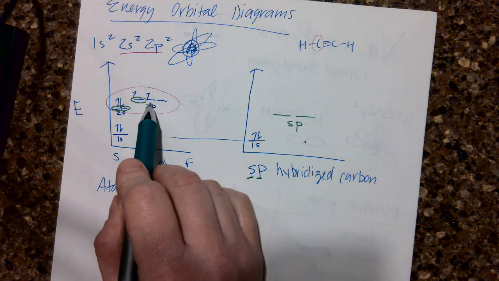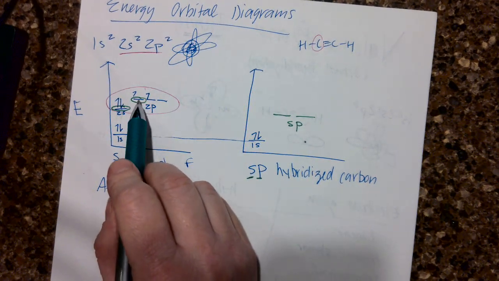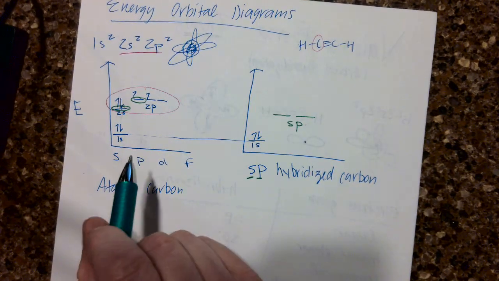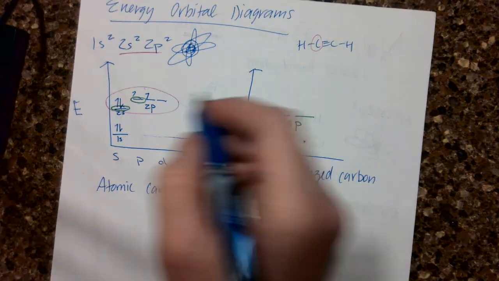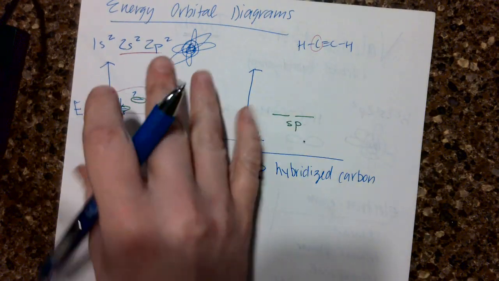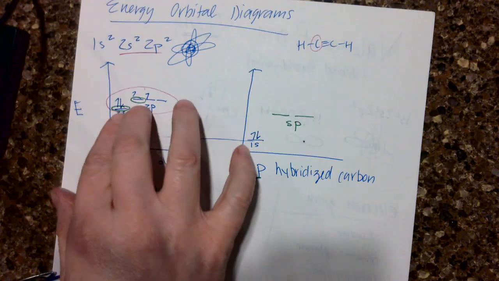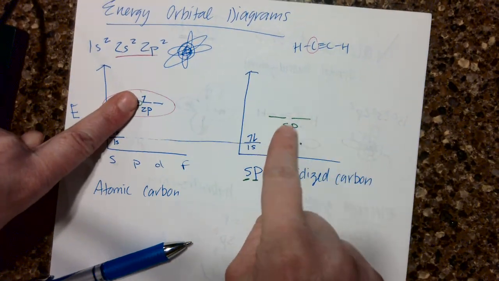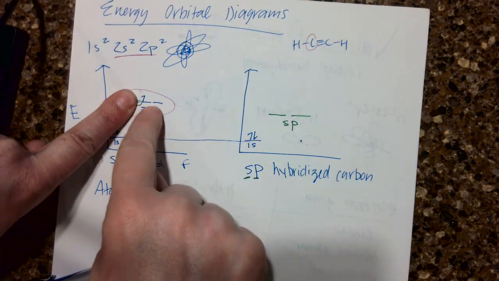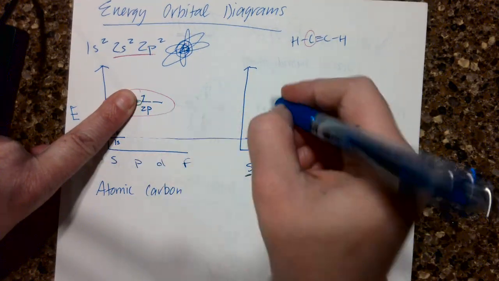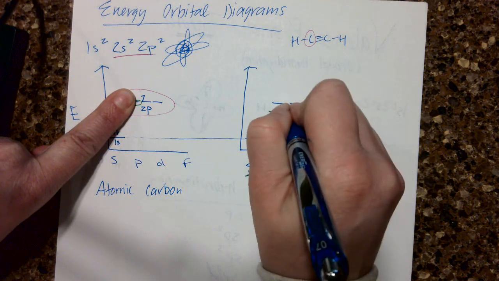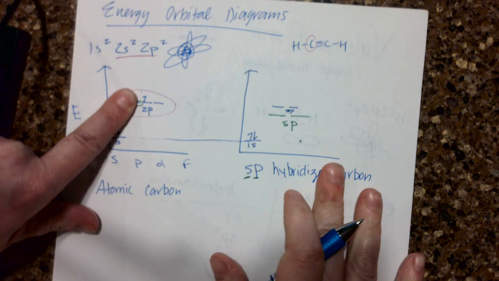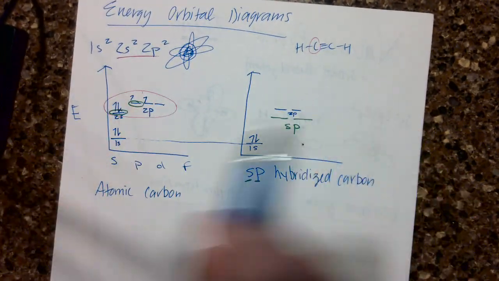So notice over here, I only used one of those P orbitals. I still have two P orbitals left over in the 2P, so I still have to include those. Whatever you didn't circle to mix and bring over, those two circled in green, I mixed them and put them over here. They're gone now because they're now over here. I still have these two orbitals that I did not use. So I still got to make sure that I still have those two 2P orbitals that are there.